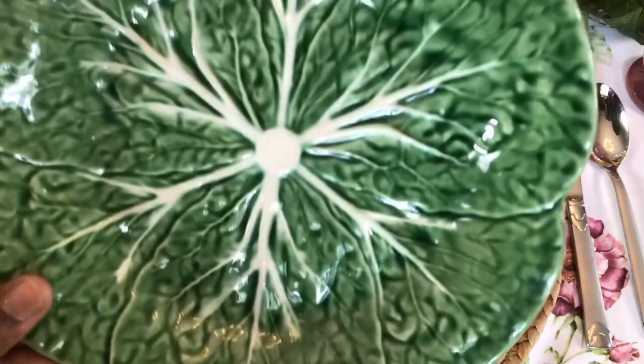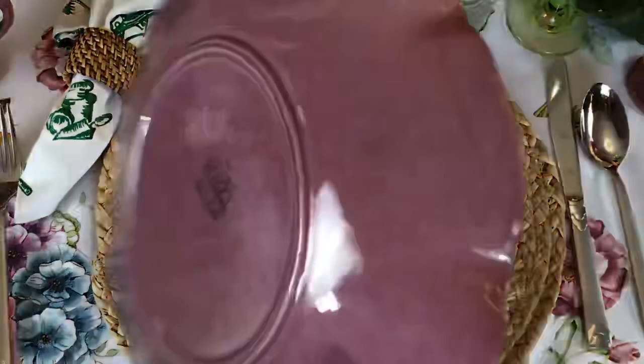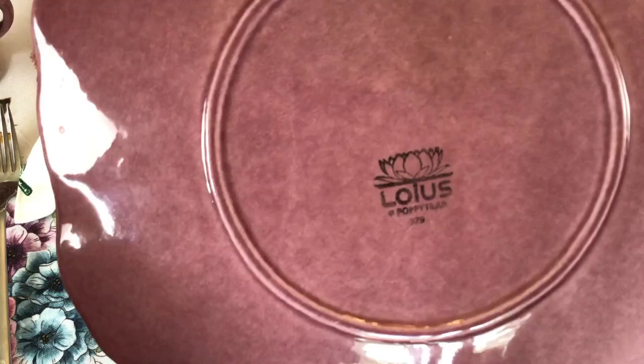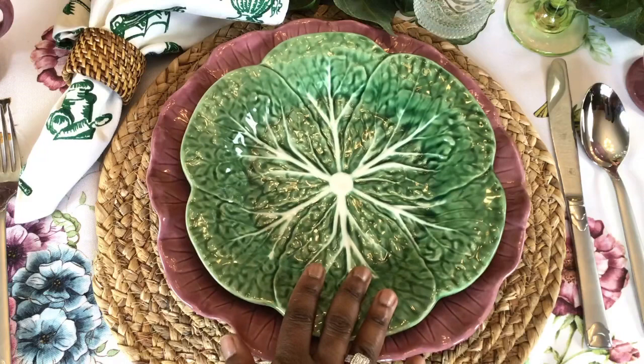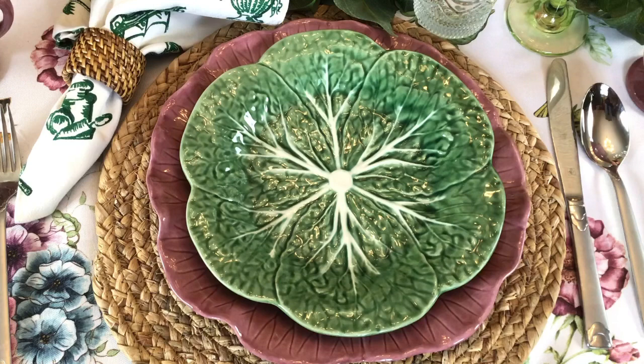Now, I wanted to also share the name of this plate. Let me go ahead and turn it around so you can see. And I just love this. I just think it just looks so pretty. And putting this together with this, I think looks so gorgeous. And it gives it that very elegant look. And I love the color combination as well with that mauve and green. It just looks so pretty.